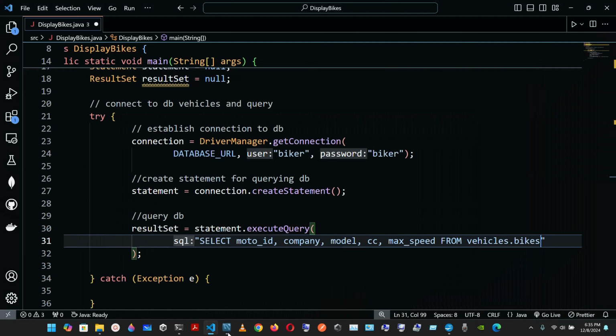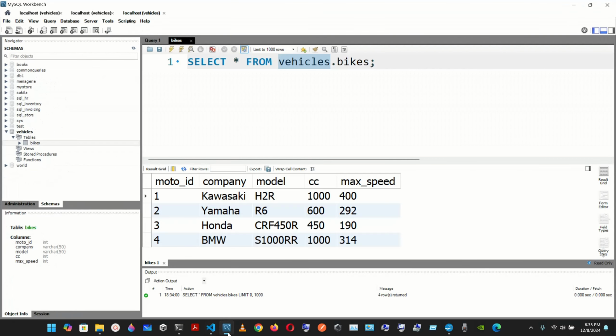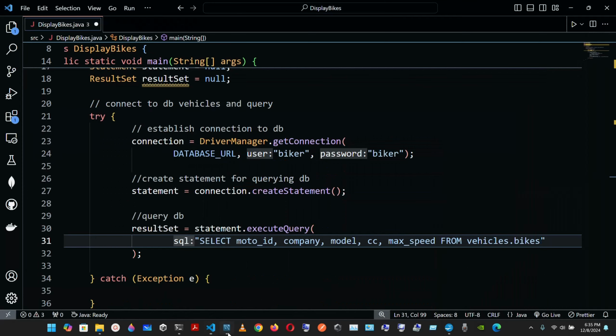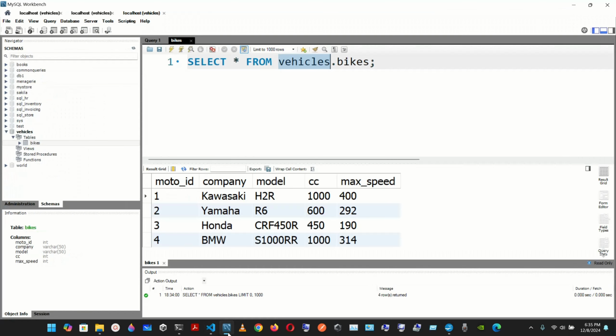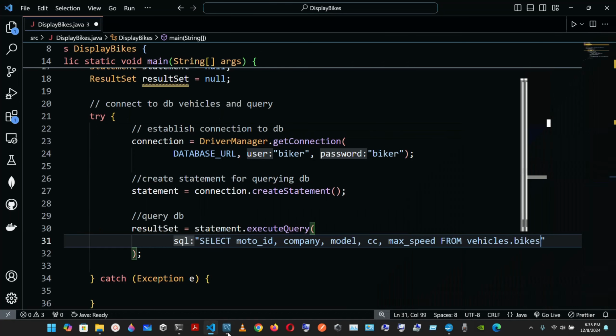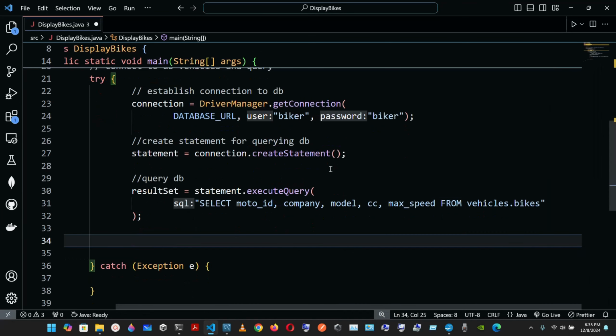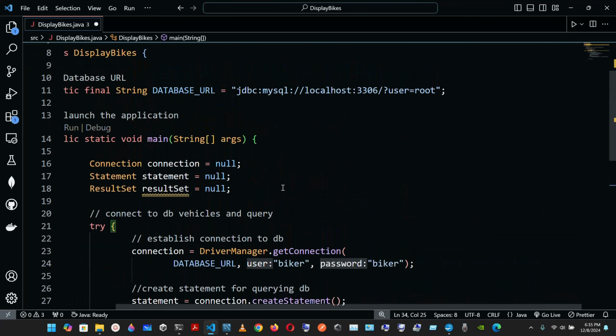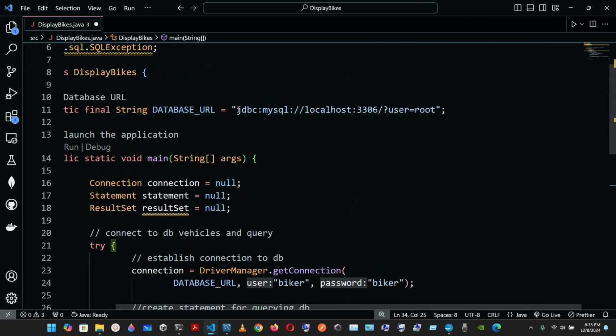So model ID, company, model, cc, max underscore speed from vehicle. Yeah, that's fine. Those would be the two important things. This one, the result set, where you query. So this is querying, select model ID, and then this one, copy the correct JDBC connection.